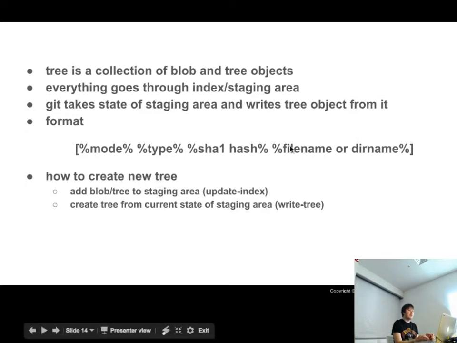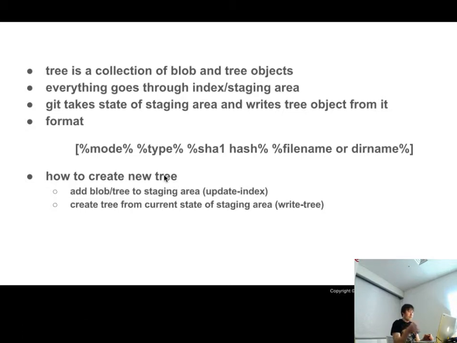Yeah, and that's where the file name gets stored. The blob only stores file content. So to be able to work with the trees, you need to use a staging area. Git provides this binary storage, of a special structure that I'm not mentioning. It's quite huge. Basically, when you use the git add command, it actually runs under the hood these two commands. It first calculates a hash of each file, and then adds them to the staging area. And from that, it writes the tree object. It's pretty straightforward. Let's try.